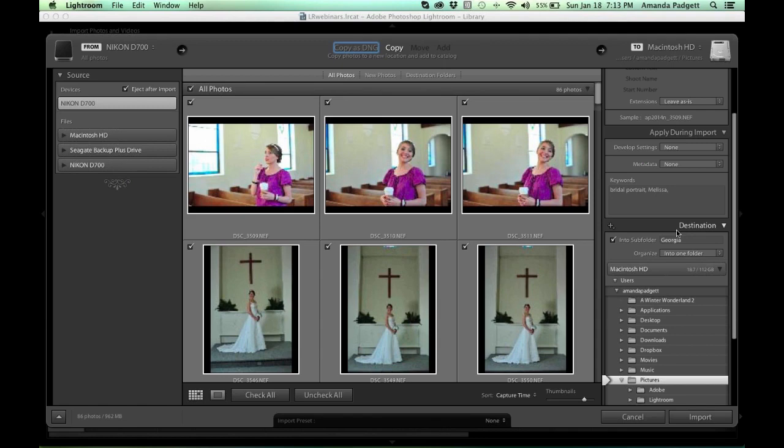Now, see what I told you? The last place we sent pictures to is what's coming up as my destination. Do I really want Melissa's bridal portraits going into a folder called Georgia? No. So now I would want to change this, and I would do bridals, or you could do by date or whatever. Okay, you can do whatever.